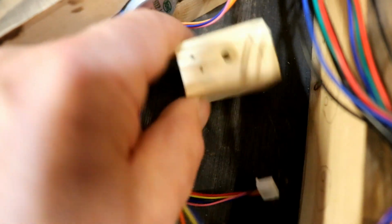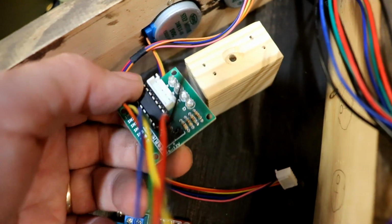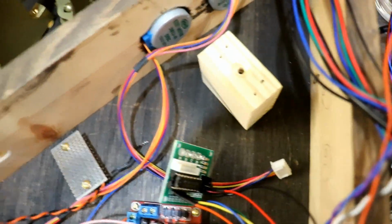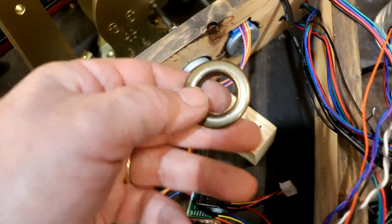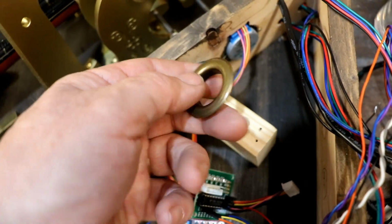So I've just cut out a block of wood because they need to be a certain distance, not too far away. So I'm just going to, it's going to be like that actually, and I can screw them with the LEDs facing in towards each other, and then the outer side of the window, oops, I use another one of these wonderful textile fabric rivets meant for jeans and things. I can imagine what part of a pair of jeans.